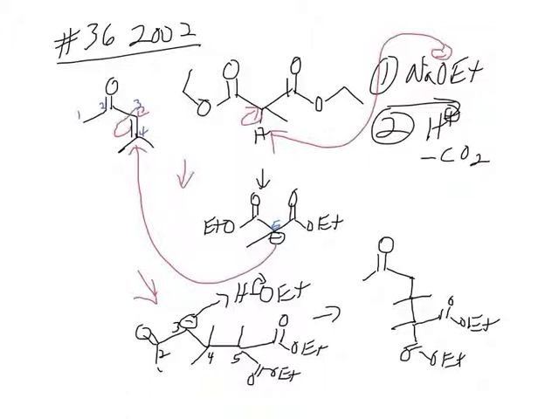So the way you can look at it, if you don't want to draw the mechanism at this point, you say, okay, I'm getting rid of one, because both the esters are basically the same. It's symmetrical. I'm getting rid of one, and I'm turning it into an OH, or just an H. And then you go look for the answer, essentially, at this point. So the answer to this one is, I have C. So you see that CO2, that means all the esters had turned into carboxylic acids, and you lost one of them.